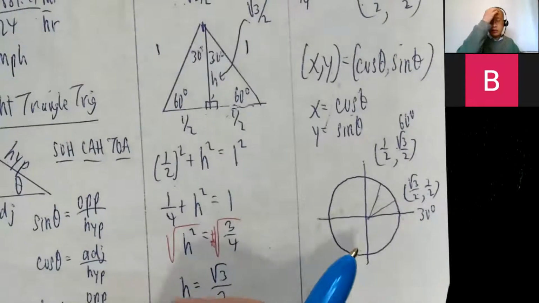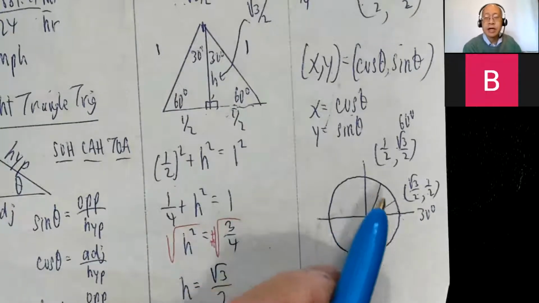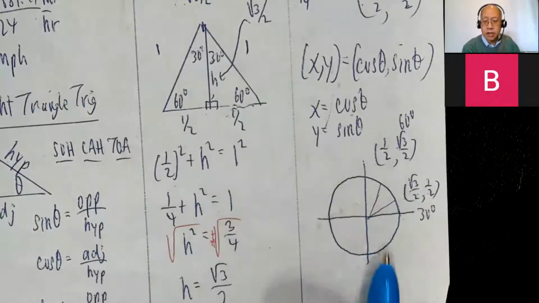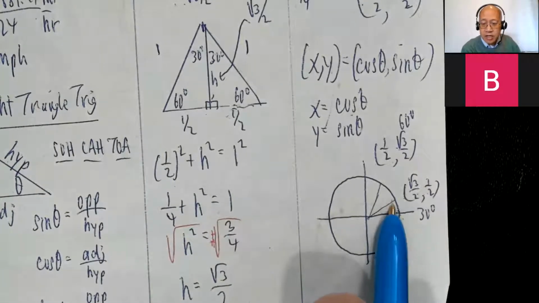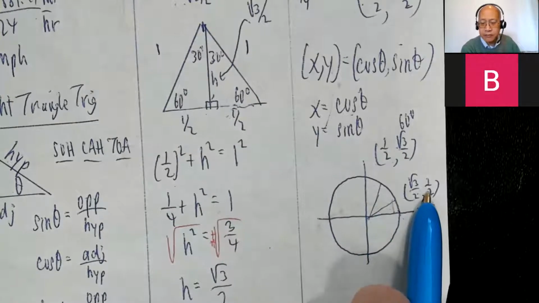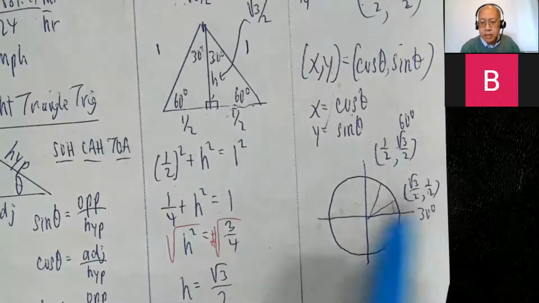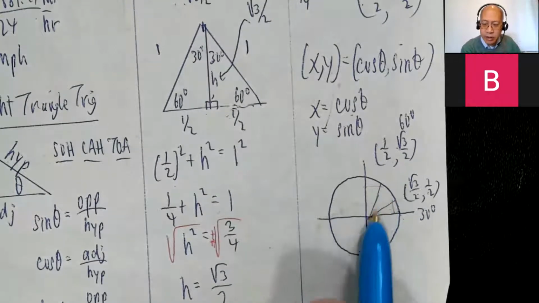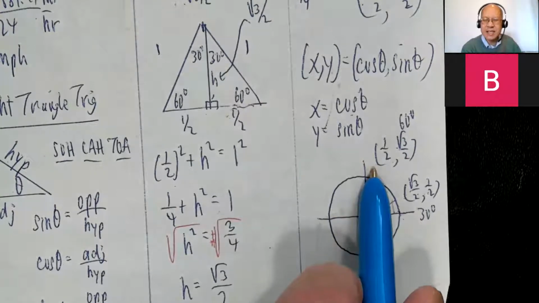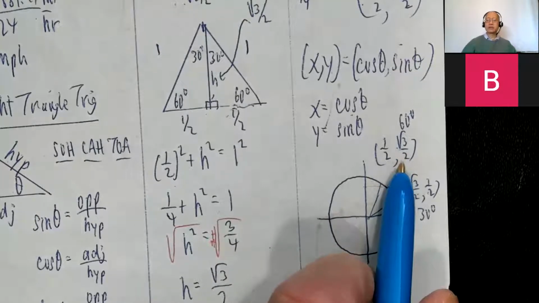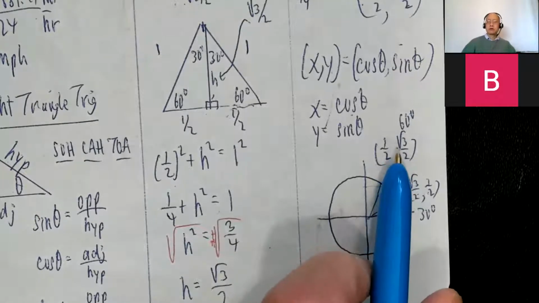If you pick an angle that has a reference angle of either 30 or 60 degrees, either the x or the y coordinate is halfway across the circle. It's always true. Okay, so if I look over here, if I look at the x coordinate, well, that looks like more than half, but the y coordinate is about halfway. So I put y as a half. Now take a look at this. Y looks like it's more than halfway, but x looks like it's going halfway across the circle. So x is a half, and 1/2 is always paired with radical 3 over 2. No exceptions. Radical 3 over 2 right here.